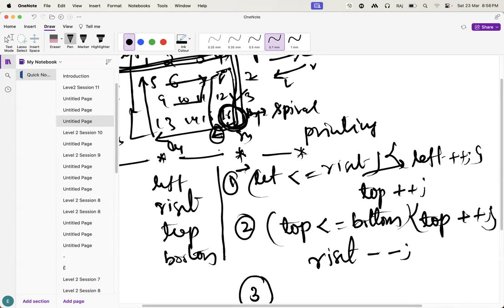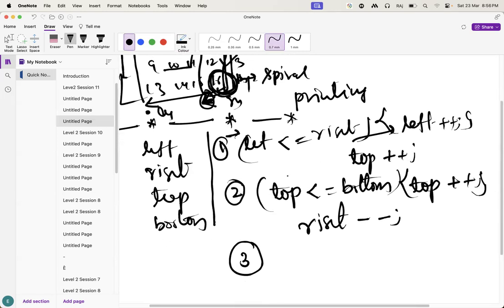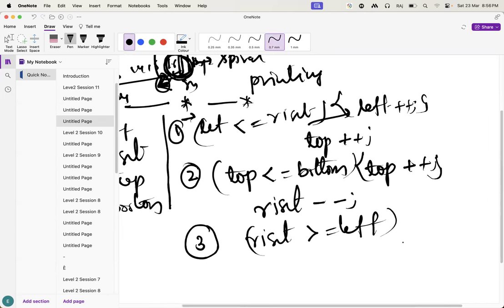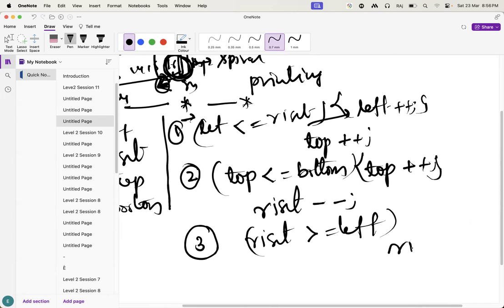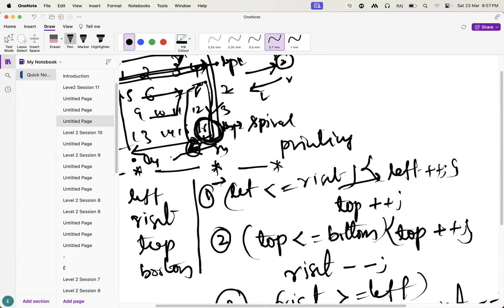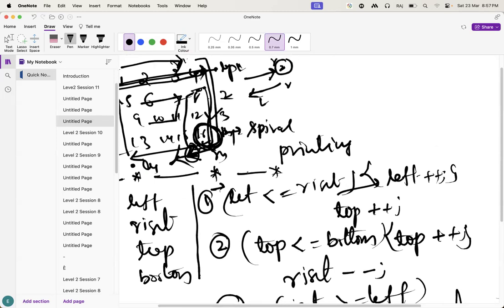We have to come from this right position to here. So we have to check one condition: right is supposed to be greater than or equal to left. And every time here, right is supposed to be minus minus. Why? Because we have to move from this position. So that's why minus minus.